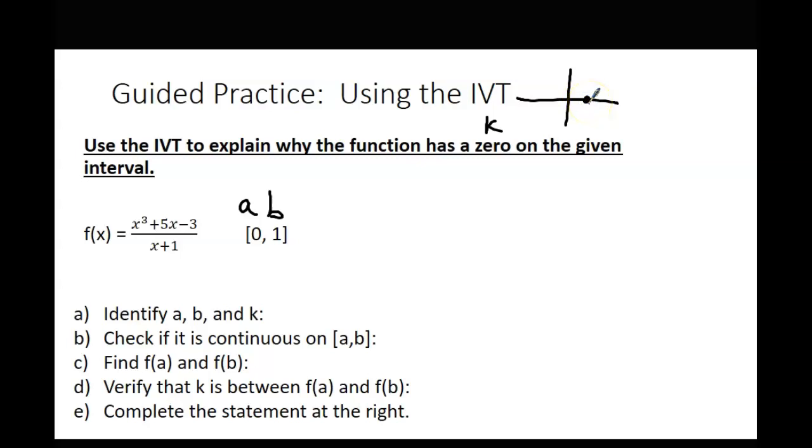So let's say that's my 0. I don't know what the 0 is. We'll call that c. But what would f of c be equal to? 0, because it's on the x-axis. So if it says use the IVT to explain why the function has a 0, that means your y value, your k value is 0, because that's the point where it's touching the x-axis. But anyway, so that's step 1. Part B, go ahead. Check to see if it's continuous on the interval.